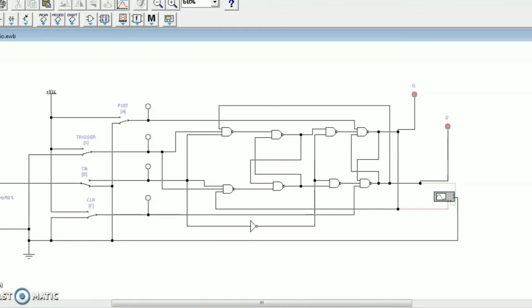As you can see, we get an obscure response. Both outputs Q and Q prime are not blinking, which is not right because Q prime should be the inverted value of the output Q. That's all.